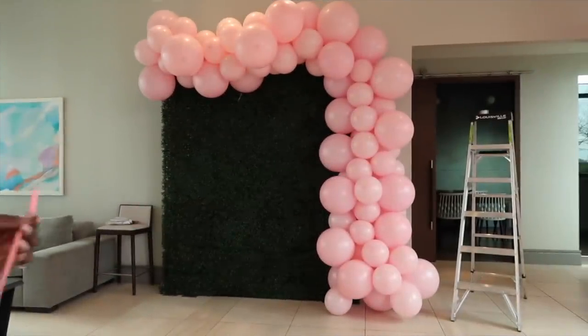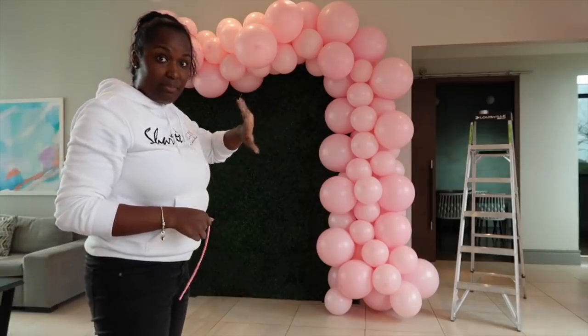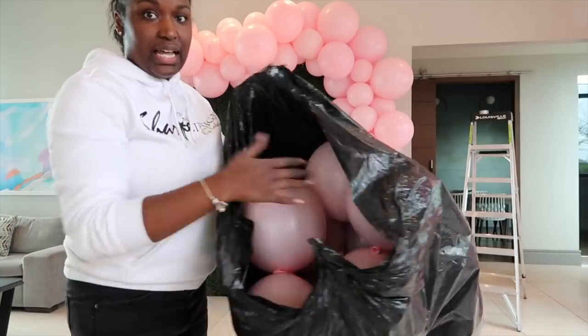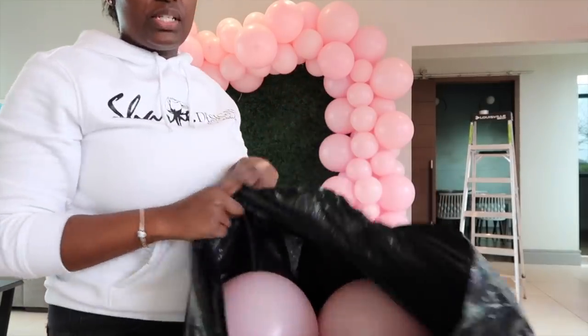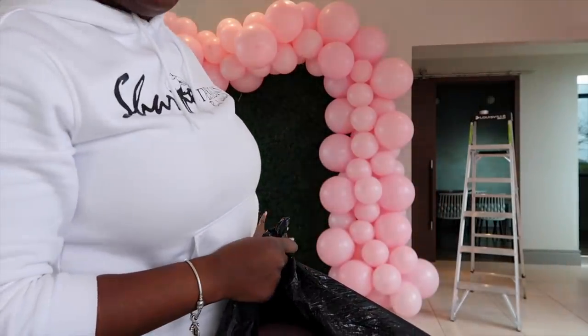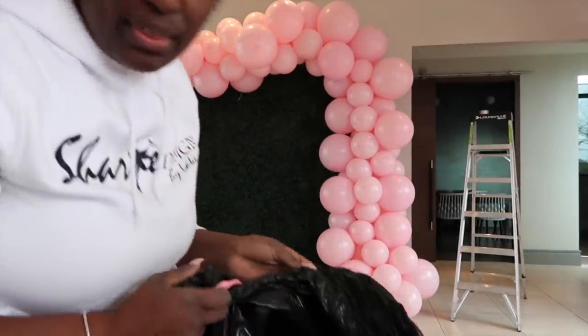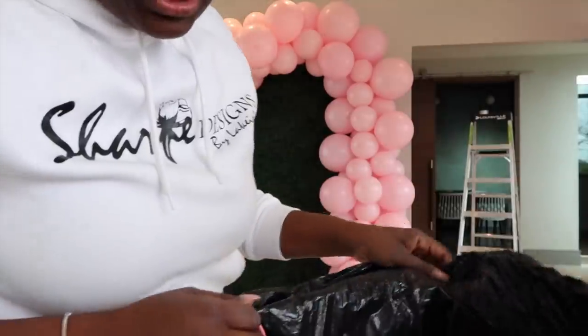So this is what I have going on as of right now. I have the base for the garland done. I have my bag here. This is mostly 9-inch balloons. I'm gonna cluster those up just to fill in the bottom and just a few spots where I have a whole lot of big ones. And then I'm gonna go in with my 5 and 7-inch balloons and fill those in.